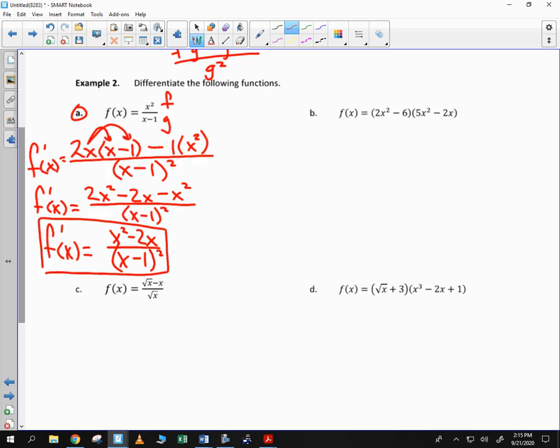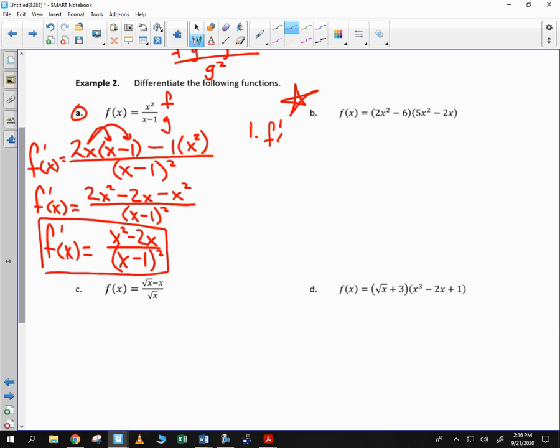So in letter B, here we have the product rule because you're multiplying those two things together. So again, you can't take the derivative of the first part to say 4x and the derivative of the second part to say, let's see, 10x minus 2 and say that that's my derivative. It does not work out like that. But I'm going to show you, very, very important here, what you do for the first two problems of your assignment. It says to find the derivative two ways. Number one, using the product or quotient rule, and then number two, by simplifying first and then using the power rule. So I'll do the first way, which is by using the product rule.